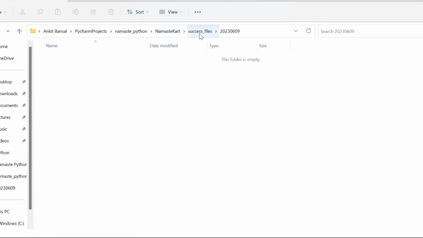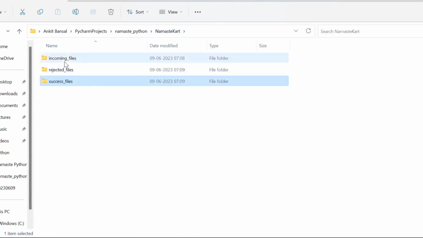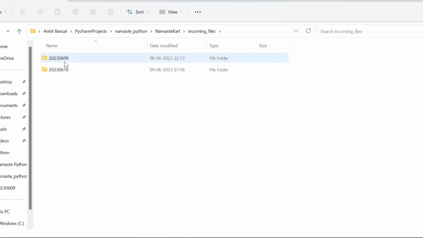Ankit, just one quick question. Sorry to interrupt. In Namaste Cart, we have 3 folders: incoming file, rejected, and success. If you open the incoming files, it will have a folder like today's date. So do we need to automate that? That's what I'm saying. Incoming files you can do manually.